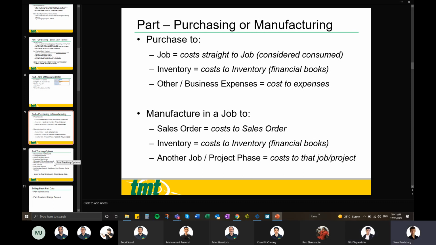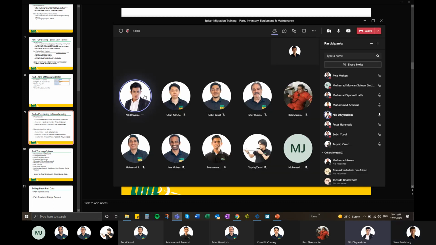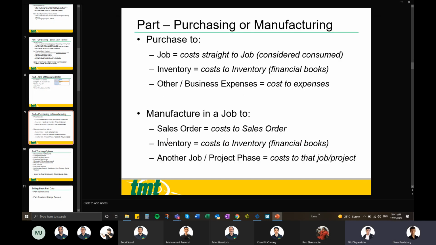Yes, Van. Yes. I'm just wondering if we have equipment that needs to be fixed. For instance, we have one tool, but it needs to be fixed, but it doesn't relate to any project. Where do we actually park the cost? Because just now the cost is only three, right? Inventory. Yeah. Cost.